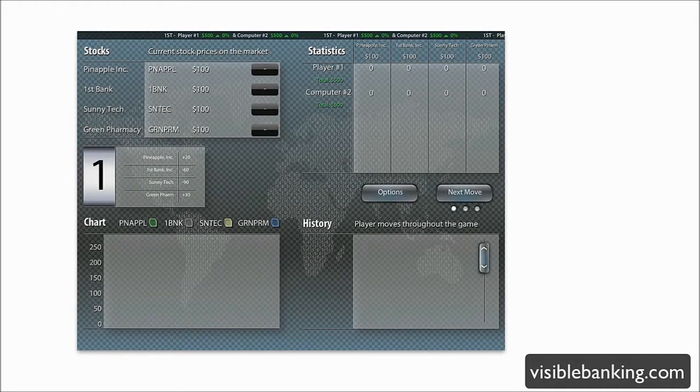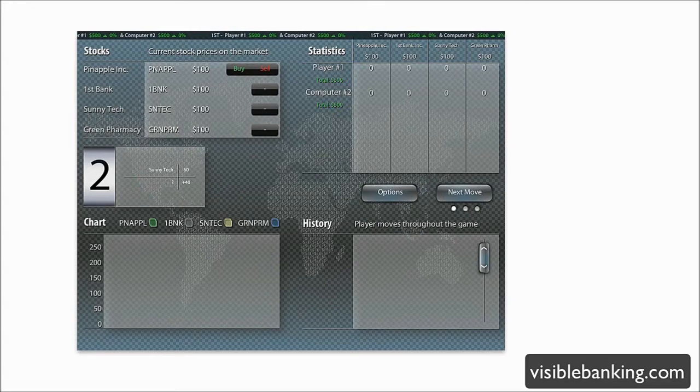So you can see I can see statistics. I can see all the stock. I even get a ticker at the very top here, which is really nice. I can see all the current stocks on the left here, the current prices on the market. I can choose to buy here. You can see, again, I can look at the different stocks here. I get charts, different options, and all that good stuff here. I can click on a certain stock to buy or sell.